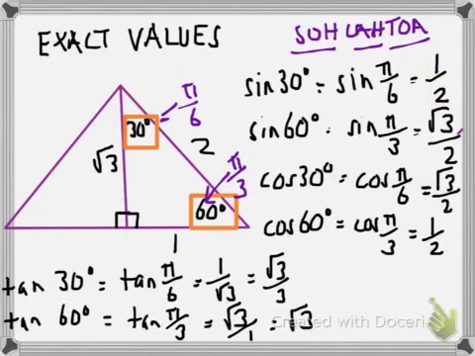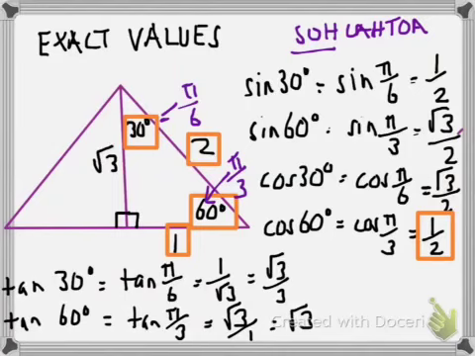Okay, so sine 30 degrees equals 1 over 2, or sine pi on 6 equals 1 over 2. Sine of 60, if we're looking at 60 degrees, this time our opposite is root 3, our hypotenuse is 2, therefore we get root 3 over 2. Cosine 30, cosine, remember, is adjacent over hypotenuse. So we've got our adjacent being root 3, our hypotenuse being 2. So cosine 30 is root 3 over 2. Next up, cosine 60. The adjacent for 60 degrees, the one next to the angle, is 1. Our hypotenuse is 2. So cosine 60 or cosine pi on 3 is 1 over 2.